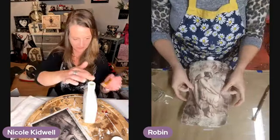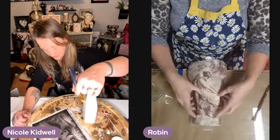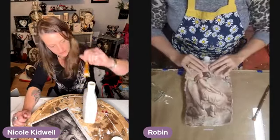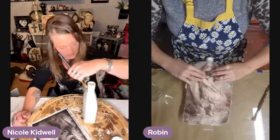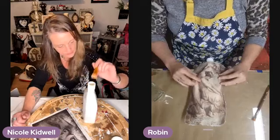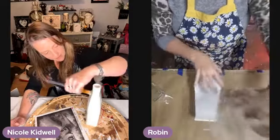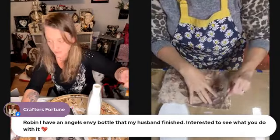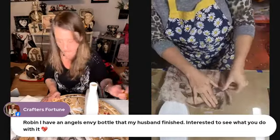I'm figuring out how I want to place her on my bottle. I don't really want to lose a lot of her, but you're limited to bottle space of course. I picked a wider bottle — I wanted to use one of those beautiful vintage fun-shaped ones, but she wasn't fitting. I couldn't fit her whole face onto it. Then I found this bourbon bottle and I was like, yeah! And the more I looked at it, I was like, this bottle is going to work out better.